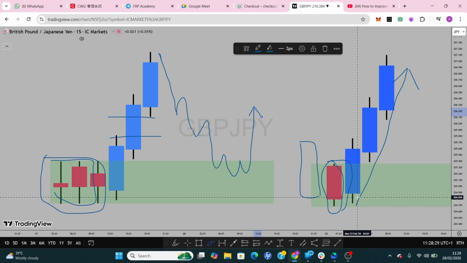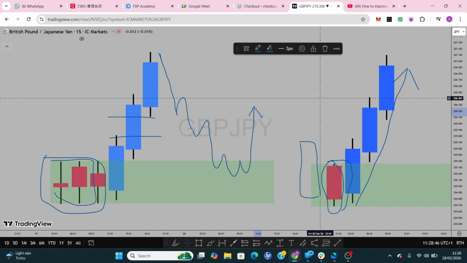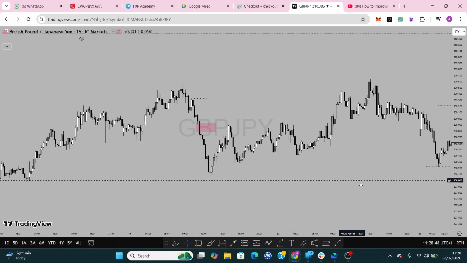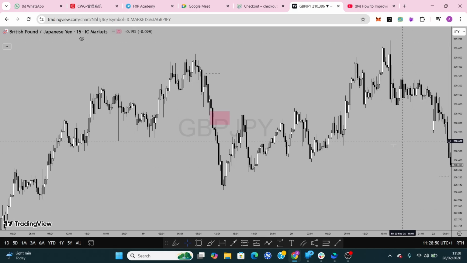So it is not only in this scenario that you must always wait for a refined order block, because the market may not be lucky enough to give you that opportunity all the time. In such a scenario, you can use a cluster of candlesticks as your order block, right? Let's go to the chart and I'll show you where this is happening live.